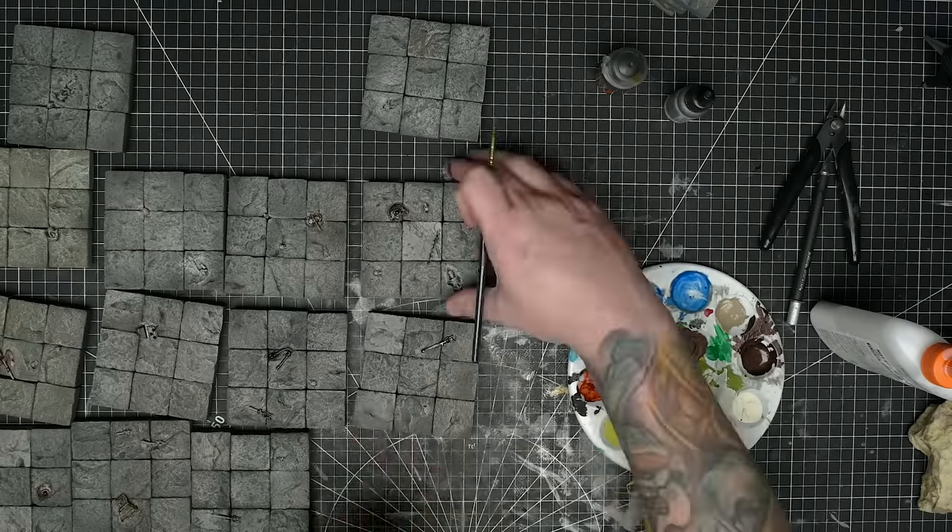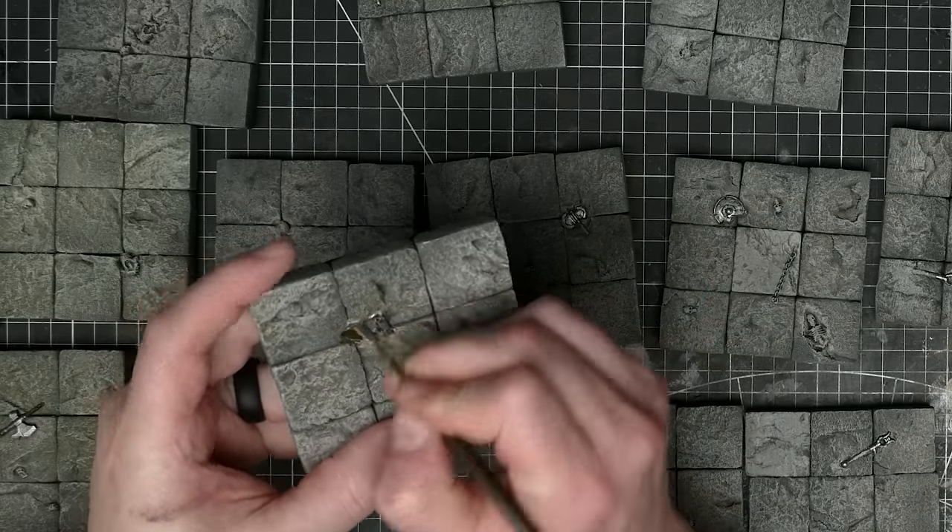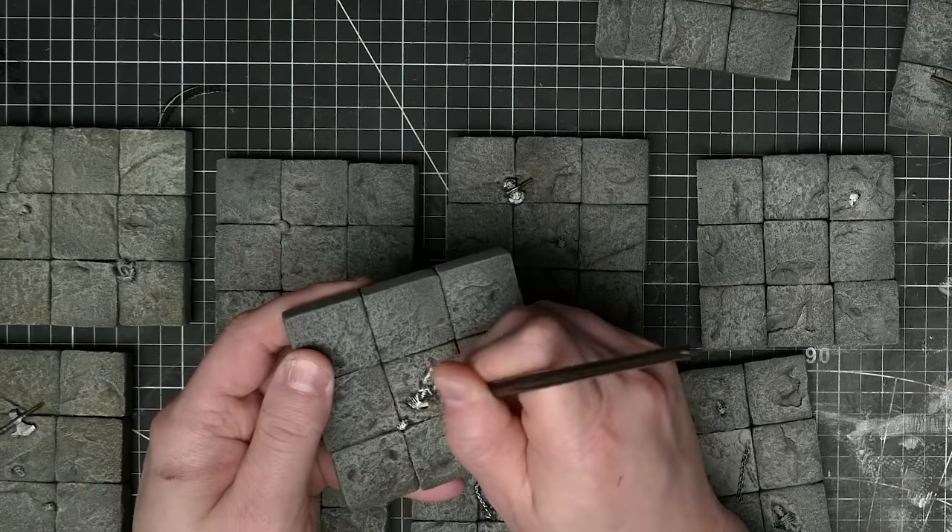I finished the paint job by hand and brought back a lot of the highlight details by dry brushing on some fog gray craft paint. I was careful to use a very minimal amount of paint, keeping my brush quite dry — I didn't want any paint streaks, just that dusty scuffed rock surface look. Since I had all these bits in place, I needed to paint them out afterwards. This was a pretty quick task: just some metallics, a brown contrast for the wood bits, and a bone white on the skulls and skeletons.